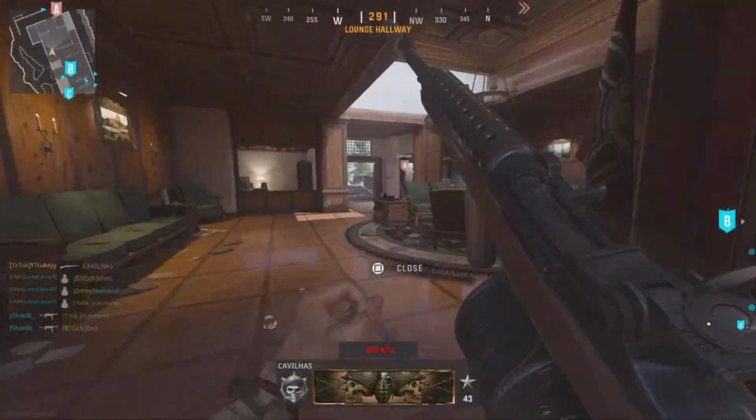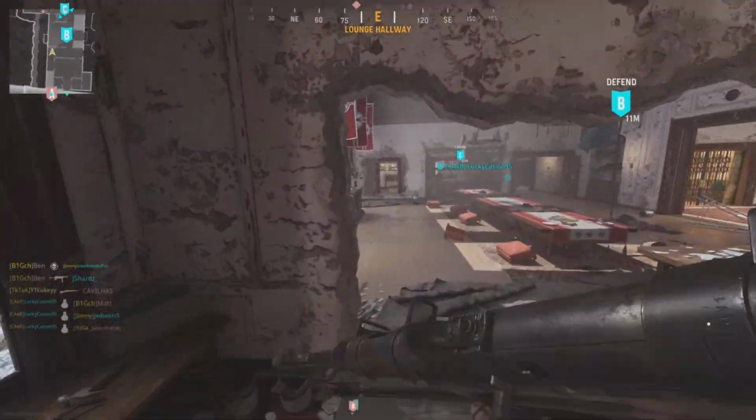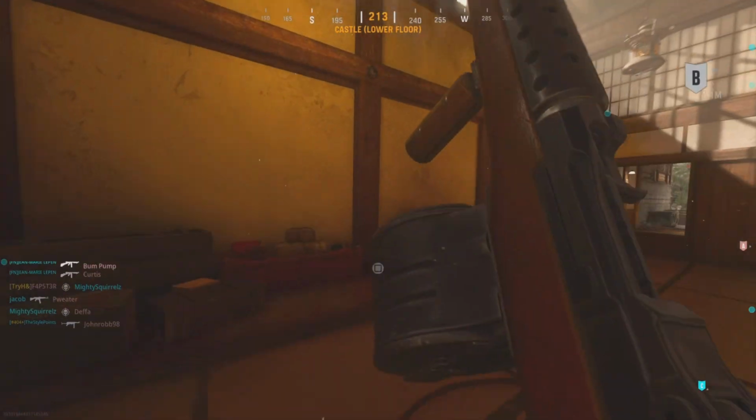Vital is going to increase the area for critical kills, so you're going to be able to get those headshots a lot easier. The next challenge is to get 5 kills without dying. The biggest tip for this is the perks you need to use.